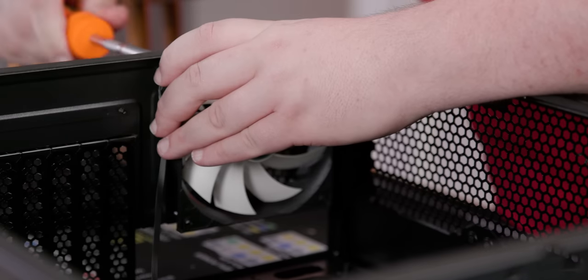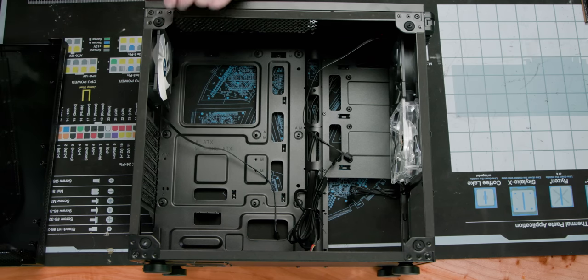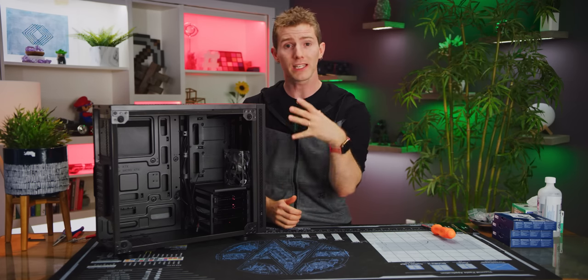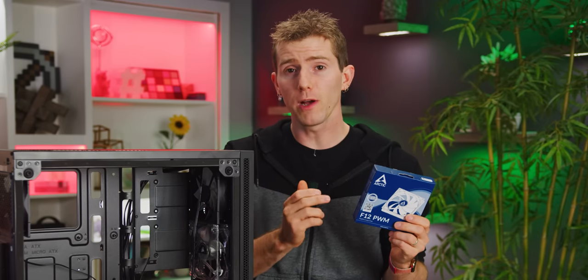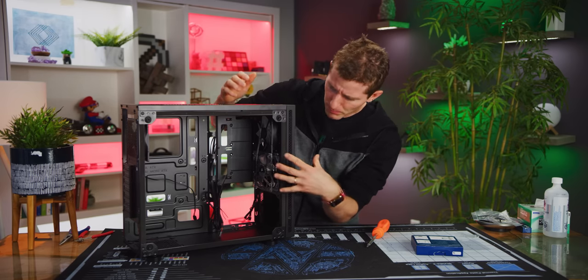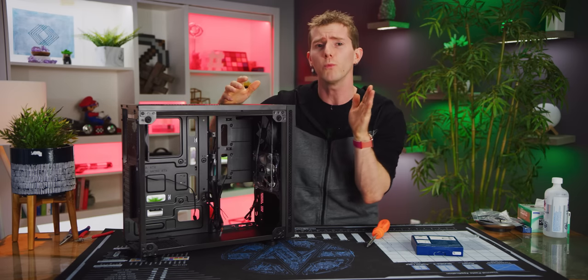And each one of these is gonna need four screws. We opted for the lower mounts since we want that fresh air coming in right over our graphics card. But if you are carrying some hard drives over from your previous system, you can leave the cage and simply move your fans up. We went with some Arctic F12 120 millimeter fans. Now, you could probably just use the included fan, maybe pulling air in from the front and then blowing that fresh air over the graphics card, but it wouldn't be optimal. Remember kids, heat is bad.